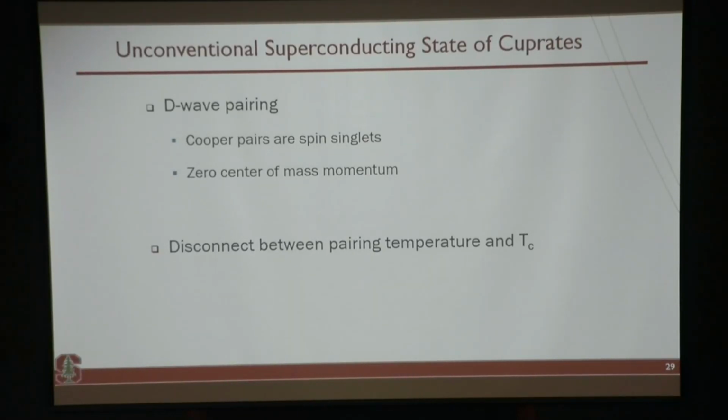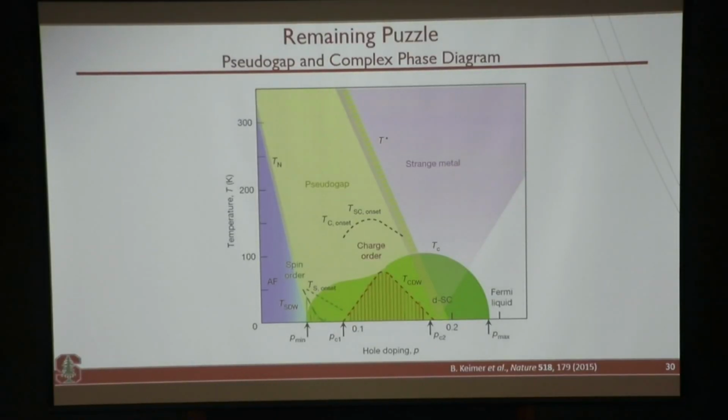Okay. I also hope this will give you a sense of what this technique can give to you. Now let me move on to the part which is more speculative, just to stimulate discussion. So the remaining puzzle is actually interesting. We know a lot more about the superconducting state than its strange normal state. This is different from the typical Fermi liquid instability driving superconductivity. So when you have a situation like this, it turns out that many things did happen, and the very important thing is what question you are asking.